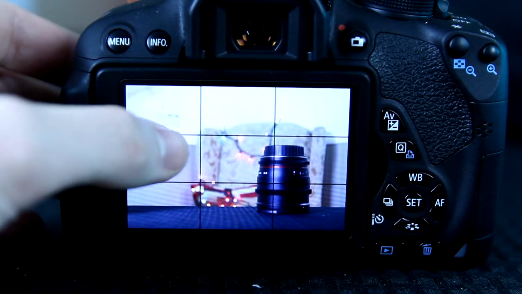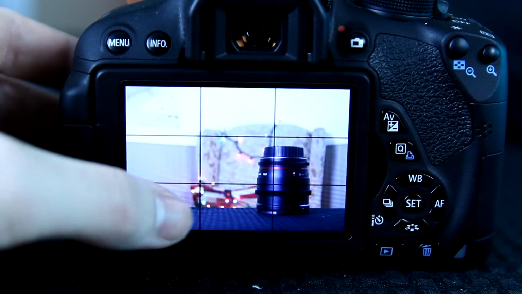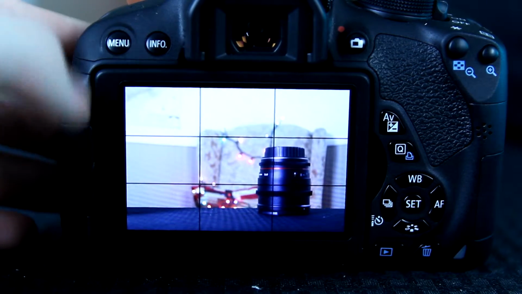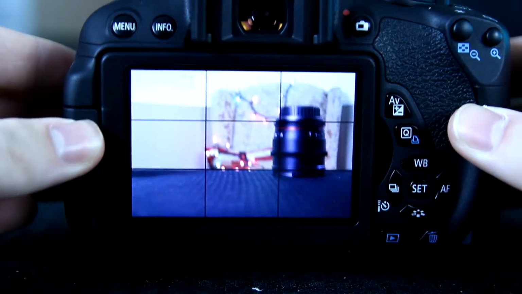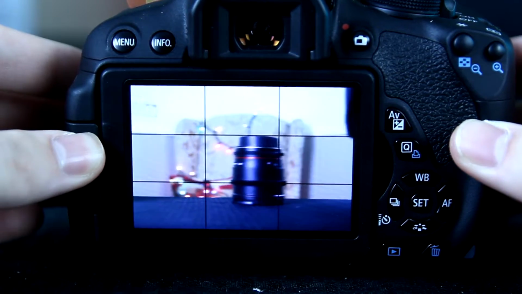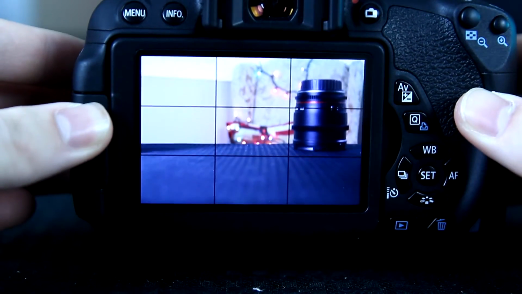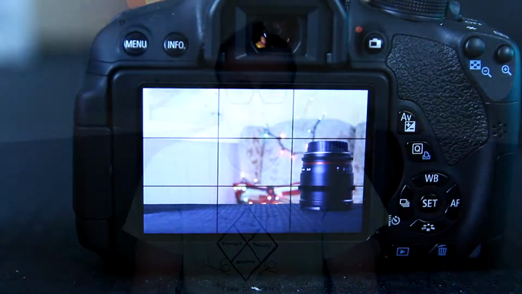This gives you as an editor more flexibility since you have a more accurate representation of the footage. The next thing I'd suggest doing is turning on grids in the options. I personally like the grid on my LCD display because it helps me to compose my shot and follow the rule of thirds. It makes it quick and easy to line up your shot how you want. The rule of thirds is a general rule that states when composing a shot, your subject should only take up about 1/3 of the frame you are working with. Your subject can fill the left, middle, or right parts of the frame, and if the subject is horizontal, it can fill the top, middle, or bottom instead. Keep in mind that this rule can be broken.